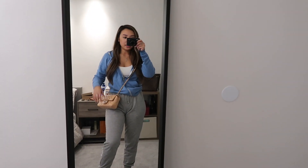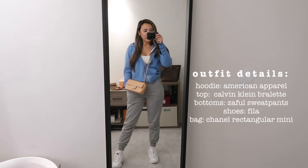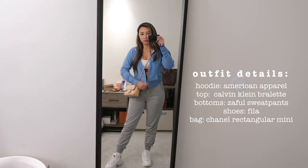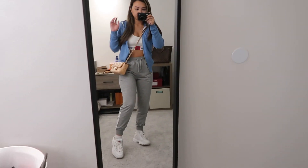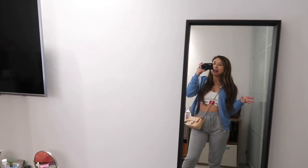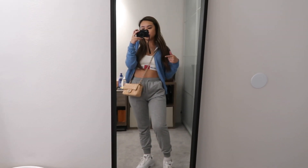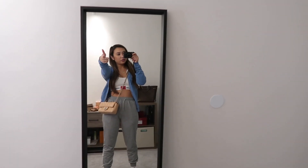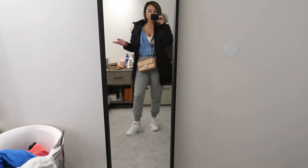Here it is with my Chanel mini — I think my Chanel mini looks super cute against something so ridiculously casual like this; it just kind of works. This is what it looks like open, though I wouldn't actually wear it open in winter. It gives me Kylie Jenner vibes — I feel like she would wear something like this. And here it is with the Canada Goose jacket — if it's really cold outside I can still wear this; I'd zip it up and everything, but here's what the outfit looks like.